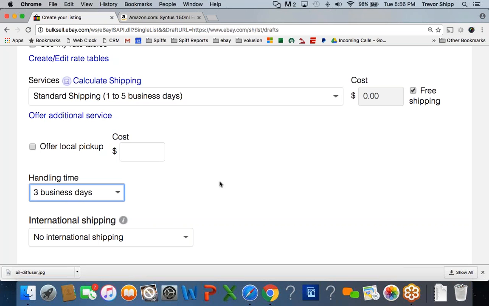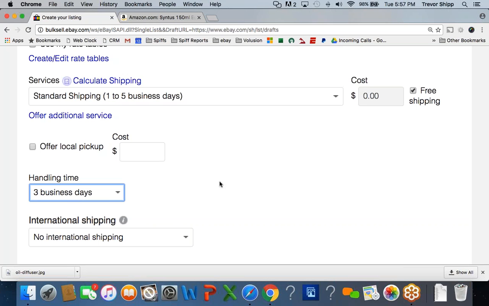So if you buy it today, which is Monday, or I'm sorry, Tuesday, but it's not going to take me until, I don't know, Wednesday, Thursday, Friday to actually get it shipped, I'm going to select 3-day handling time. And with retail drop shipping, you really need 3 days of handling time because sometimes if you order something from Amazon or Walmart or Target, it doesn't ship the very next day, and sometimes it takes a couple of days to get processed and shipped. To be safe, we're going to choose 3.